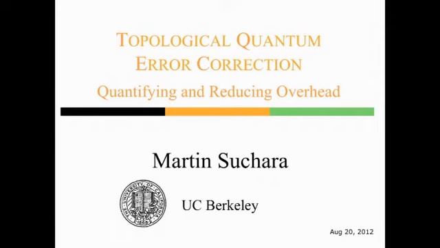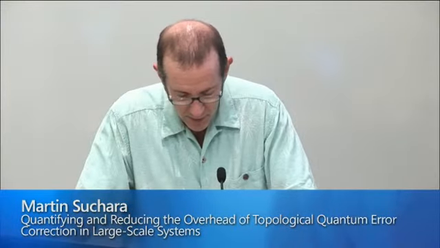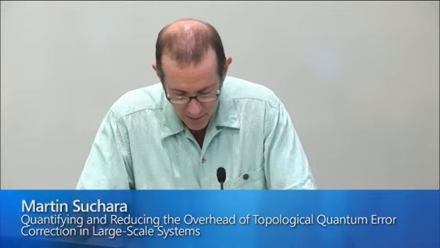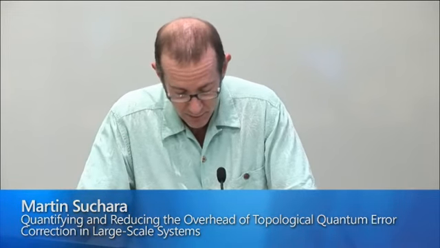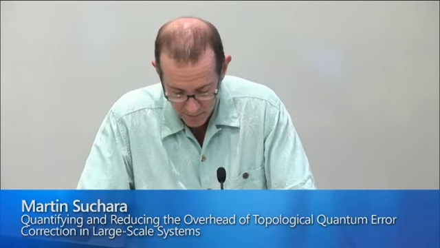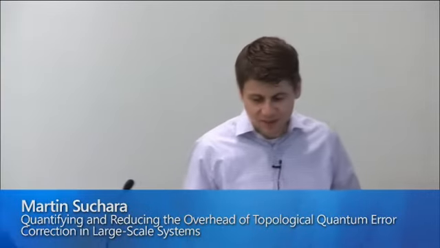Good afternoon. Martin Sukara is a postdoctoral scholar at UC Berkeley. His research interests are in quantum computation, including quantum error correction and quantum algorithms. He has been working on the development of new quantum error correcting codes that have a high error correction threshold and can be efficiently decoded. There's a long bio. He's done a lot of good stuff, and we're thrilled to have him here. Martin? Thank you for the introduction.